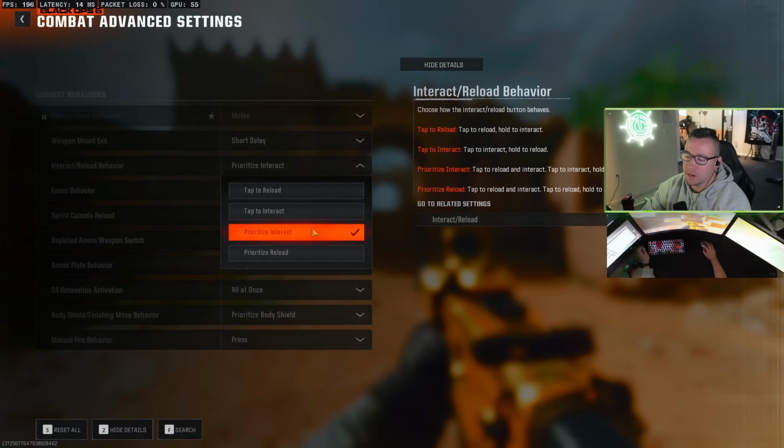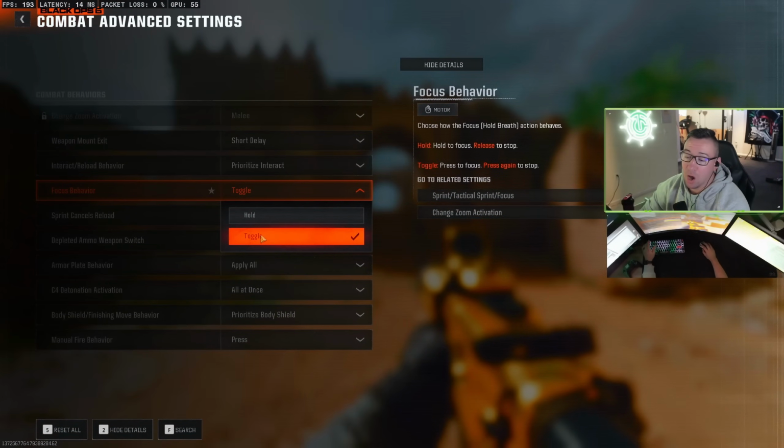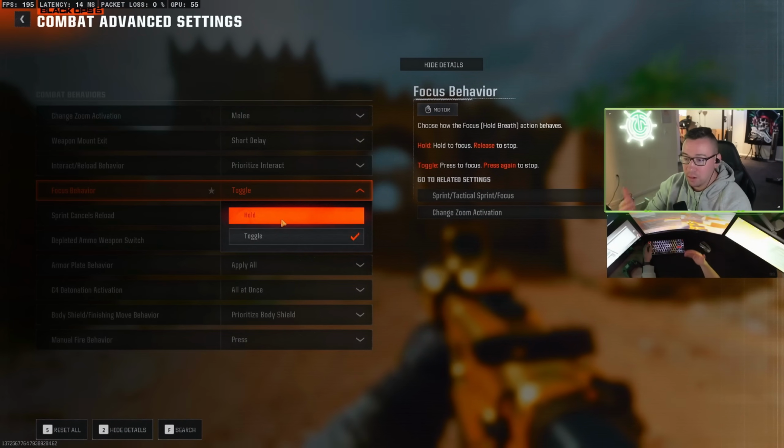This should be a controller setting, but I would do prioritize interact especially if you're going to play Warzone or zombies, because that makes looting generally easier. Focus behavior, I like to change this one to toggle. So if you have a big optic that you can hold your breath on, you have to only hit your button once to hold your breath, whereas hold, you have to hold that button to keep holding your breath.